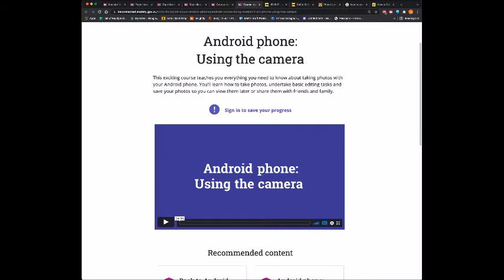And there's a number of excellent YouTube videos that you can watch that'll give you some tips on how to be a great photographer using your Android camera. And sometimes even they'll have videos that are actually specific to your particular device, which is fantastic. So that, I think, is fantastic.